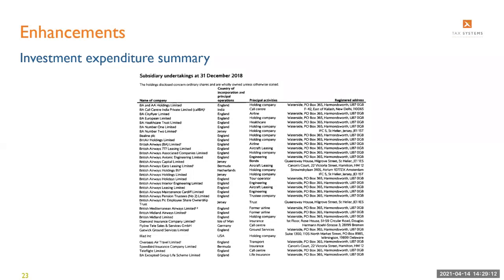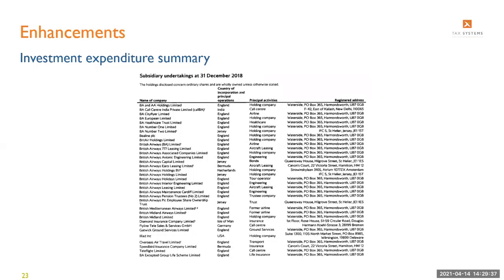Under accounting standards, there's actually a requirement for entities to list out their subsidiaries in their accounts for each period. And this screenshot by way of example is taken from British Airways public accounts. But for quite some time now, we've had customers from time to time ask if this was something we're going to include in Alphatax. But until now, we had not quite been able to make its way to the top of our ever-growing to-do list.